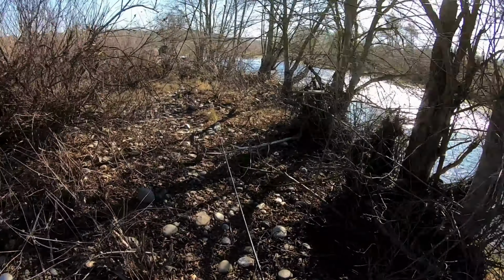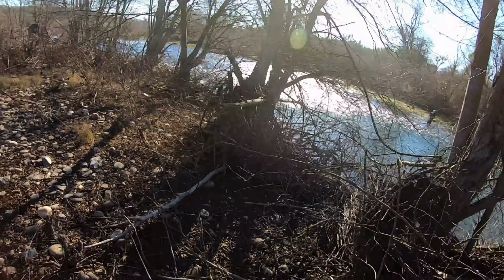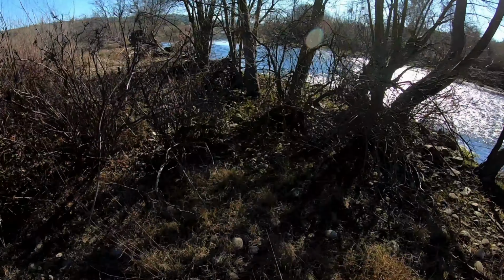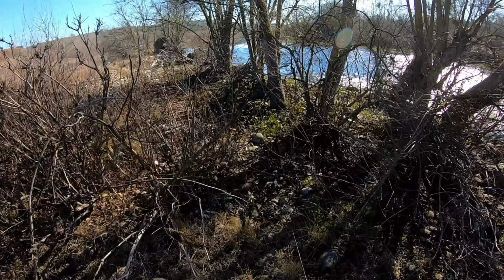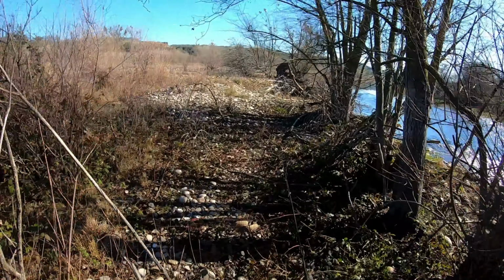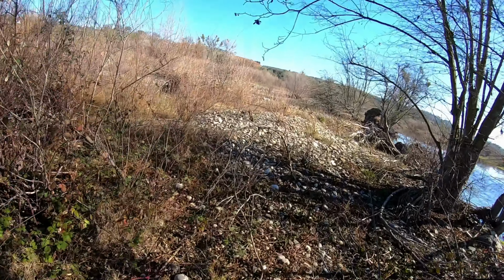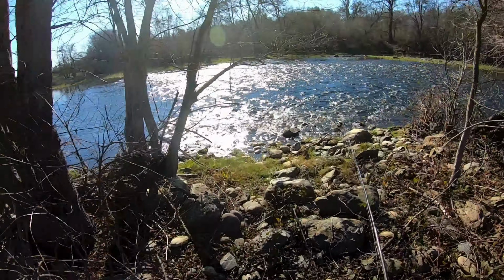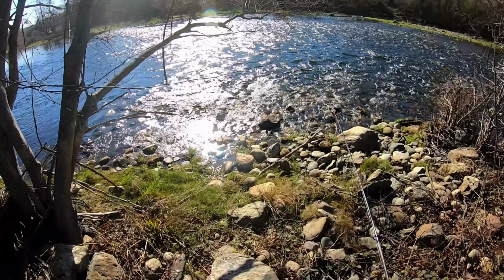Yep. Guys, no fish down there for me. But when I was walking over here, my line was in the water, and I actually, nice, you got a bite. And I was actually, my line was in the water way down there, just in the current, and I got a bite, and it was a big one too. But the hooks didn't set. And what that's called is that's actually called fishing on the swing. So I'm gonna try that right now. I'm just gonna try and let my flies hang in the current and see if I can get one on the swing.